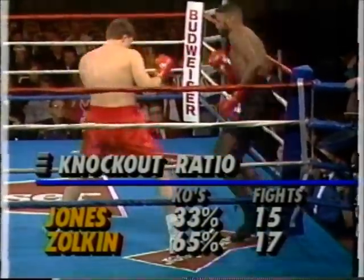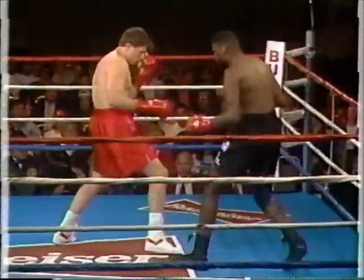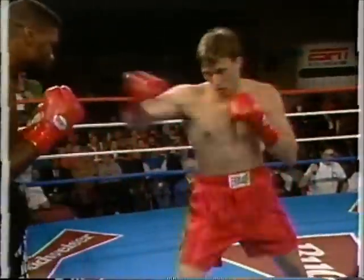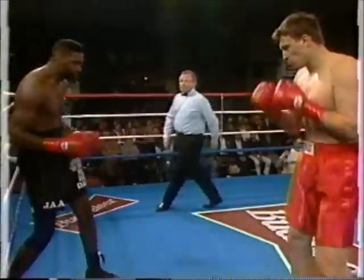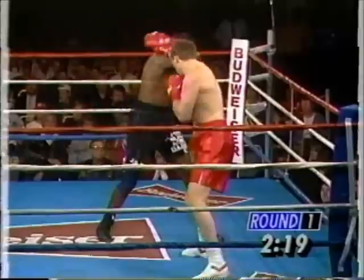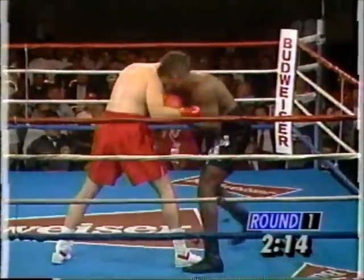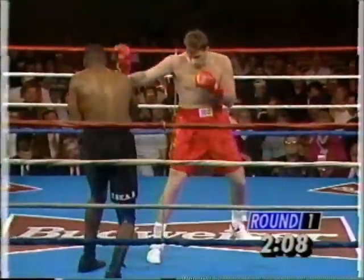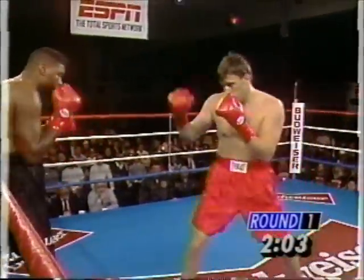There's the knockout ratio, and Zolkin has a better knockout ratio — he would probably be the slightly bigger puncher. Jerry Jones fights most of the time as a righty but will switch a lot. Tonight you're seeing another lefty, and look already, Zolkin's giving him trouble. Probably pretty good shots from Alex Zolkin. Another thing that Jones will do is give you a lot of angles, a lot like James Toney. It's intriguing that the problems Jones ends up giving other fighters, he's facing now.